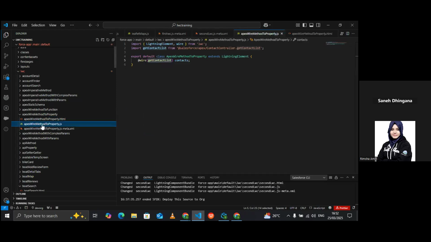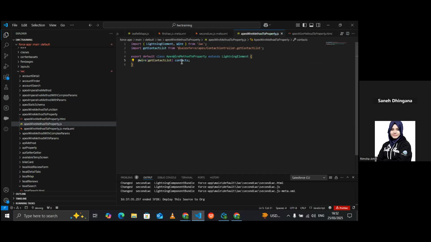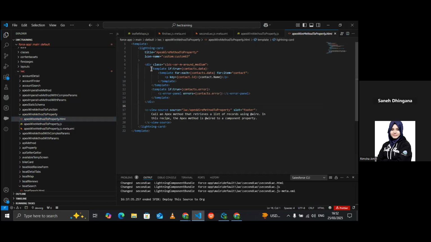Apex method to property means that we have called the Apex method using the wire, and this wire will run as soon as this component loads into the DOM. The first lifecycle hook that will run is the wire, before the connected callback, and this contact is just a property. You can use this contact property in the HTML template with conditions: if the data is there, it will render the data and display all the contacts that are there. If there is any error, it will show the error.